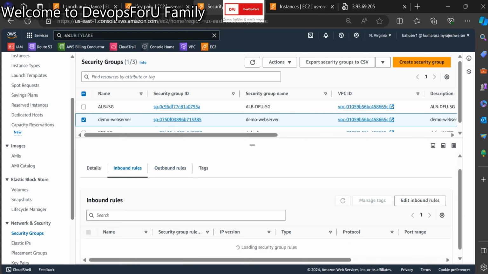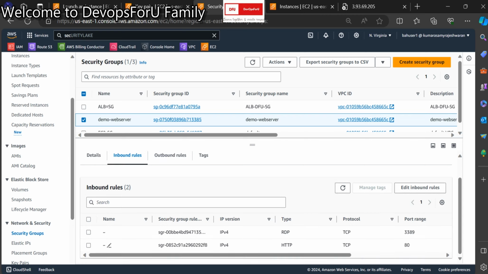For the security group, it's a stateful firewall, meaning that if you open the inbound, you don't need to specifically open the outbound rules for the security group. But there is another concept called NACL, a network access control list, that is stateless. That means you have to open inbound and outbound rules if you are creating a custom NACL rule. For the inbound rules, you cannot deny, you can only allow the rules.